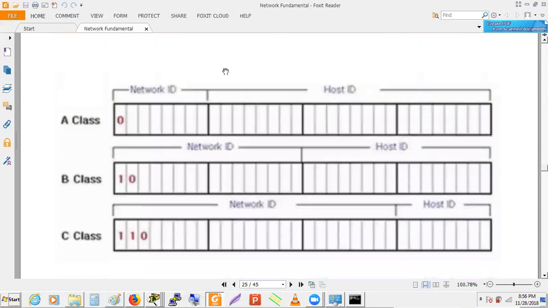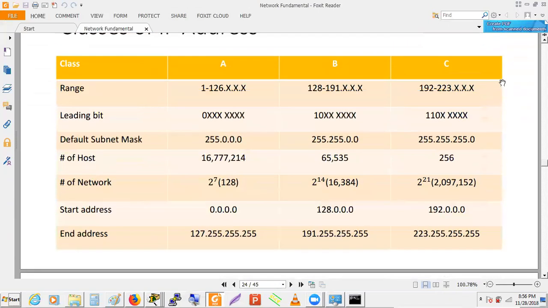I have one doubt. In class C, the maximum is 2,97,000 hosts? That is not correct, right? No, this is not hosts actually. The number of hosts is 256 only. That is again theoretical: 256 theoretical hosts are possible.